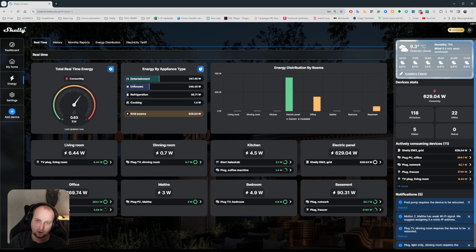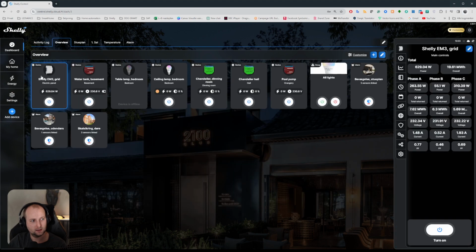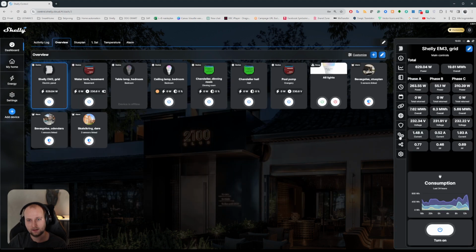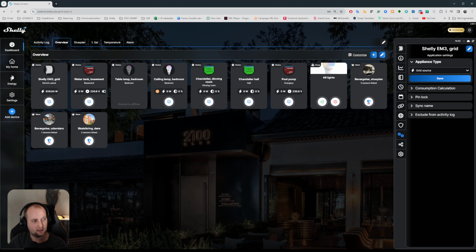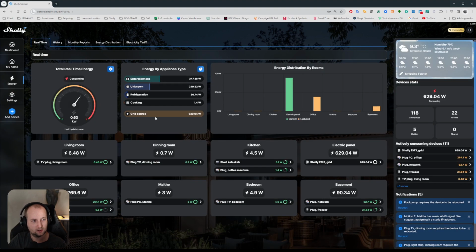I have an unknown consumption because I have my Shelly 3 EM device right here. And this device is monitoring my total consumption on all three phases inside my electric panel. And I've defined this as the grid source. And that's why my Shelly system knows that my total grid consumption is 629 watt.